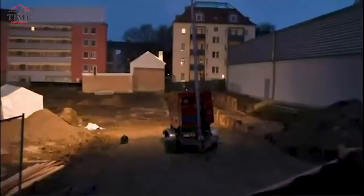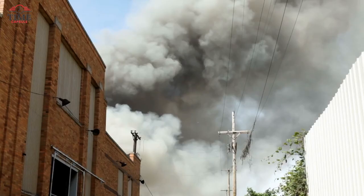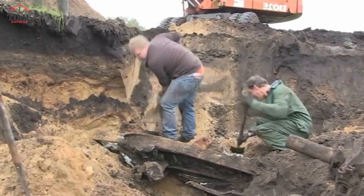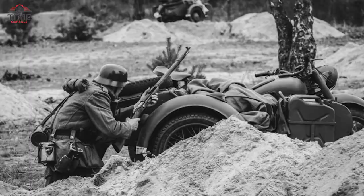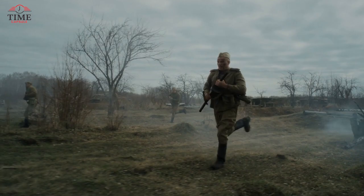Fast forward to June 2010, during construction work in Göttingen, Germany — a buried Allied 500-kilogram bomb was unearthed from 23 feet below the surface. An expert team tried to disarm the bomb, but tragically it detonated, resulting in three fatalities and six injuries. In October 2014, Dutch workers stumbled upon a jet plane on farmland near the Dielen Air Base in Arnhem, Netherlands. It's believed the aircraft was shot down in 1944 and the pilot lost their life. The Germans, keen on concealing the wreckage, strategically placed it in a bomb crater, keeping it hidden for years.